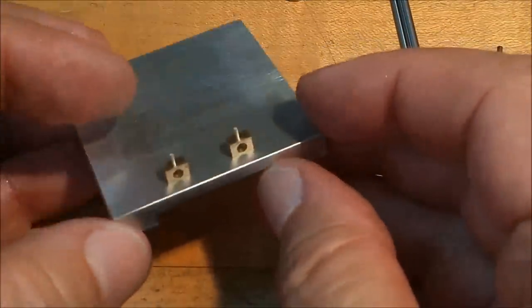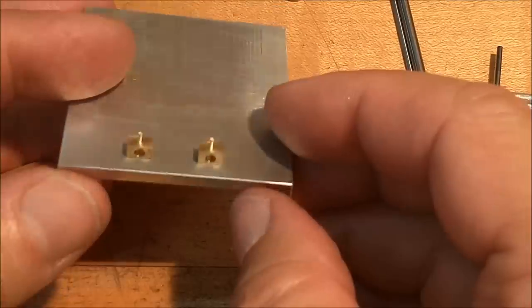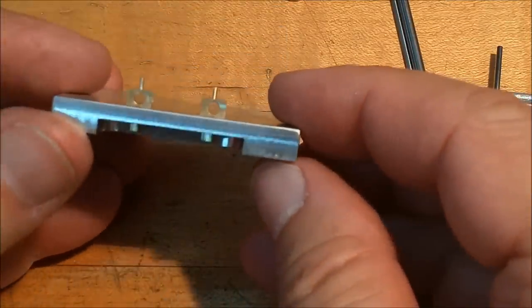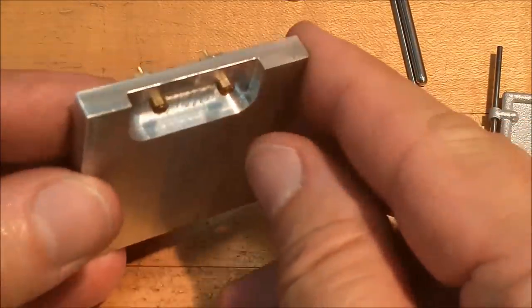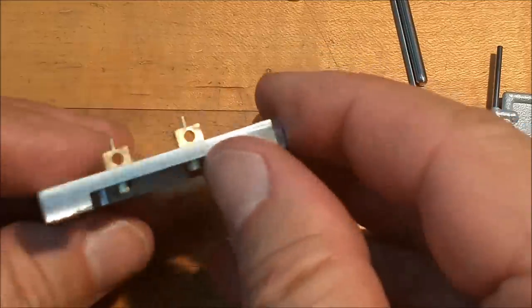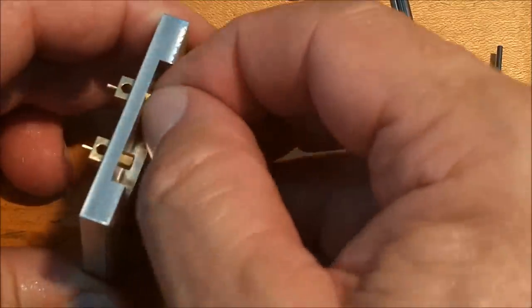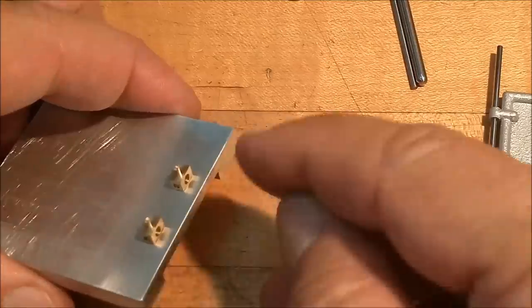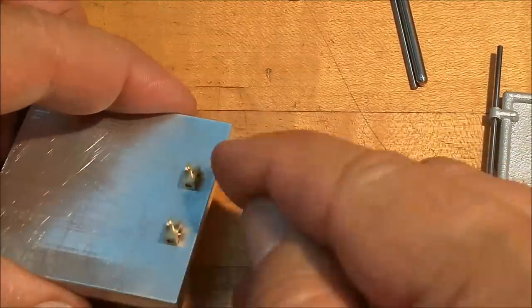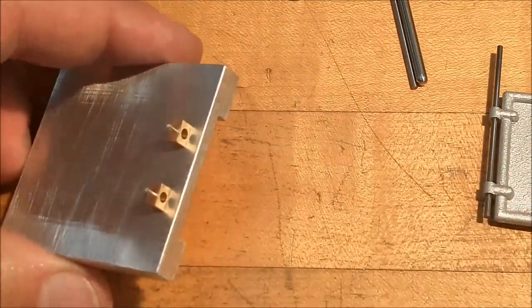This is the fixture that I've made to mill these little hinges on. They are sitting down inside of rectangular pockets, just like on the frame itself. Nuts exposed on the bottom. And the reason I did it on a plate and not on the actual base frame itself is because I can get better torque on these nuts if it's open like that. So I'll mill across the top, I'll chamfer the edges, and I will slot both of them because I know exactly where each one of these is.